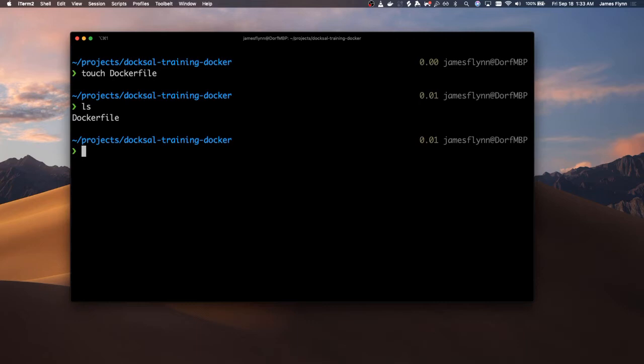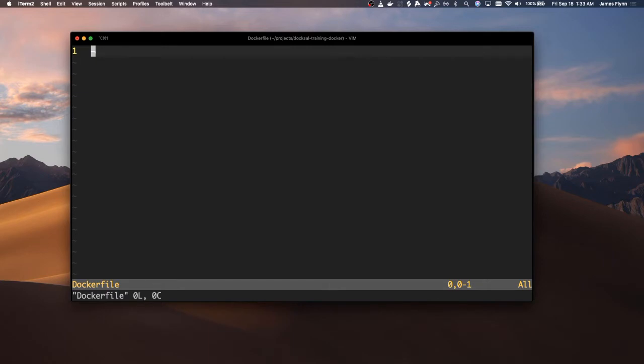All right. Now we're going to open it up in our favorite text editor. If you're using terminal, easy enough to use Vim, Emacs, or Nano, whichever is comfortable for you. Or if you want to open it up in VS Code or whatever, that's fine too. So, vim Dockerfile. Here we go. And here's what we're going to put in it.